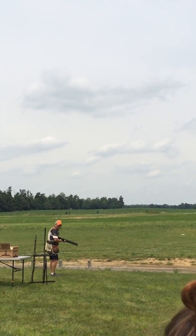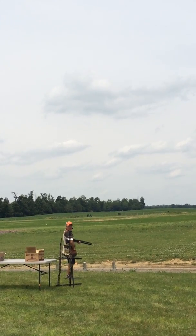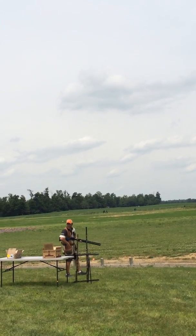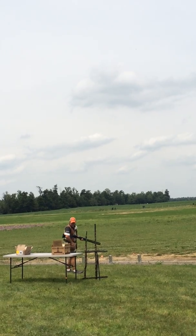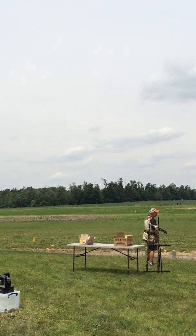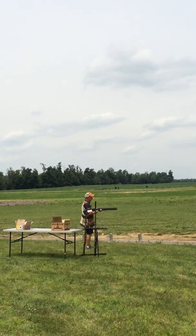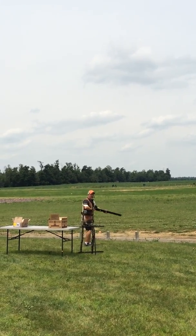Everybody take a look at my gun. One thing you won't see me do, but three times today, is shoulder a shotgun. I'm always shooting from the hip or down low somewhere, or over top of my head. All right. Let's do low, high, low, high, low, high. How about that? You ready?